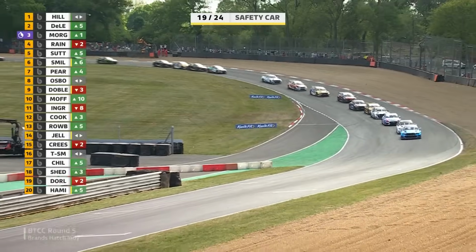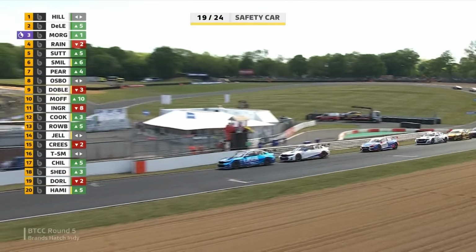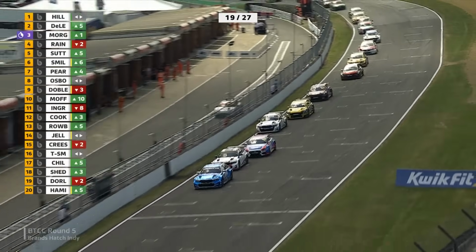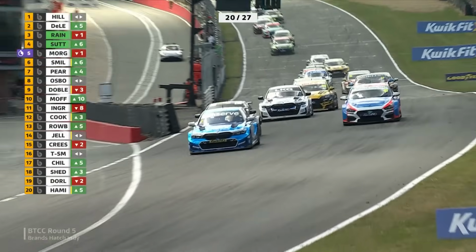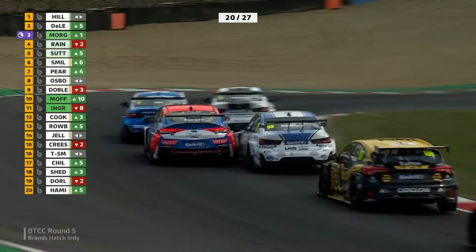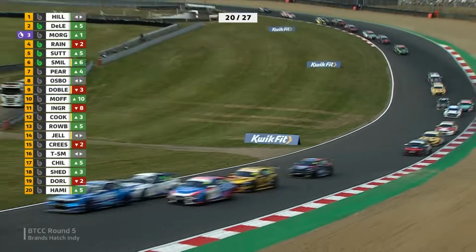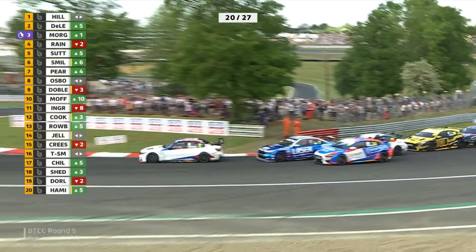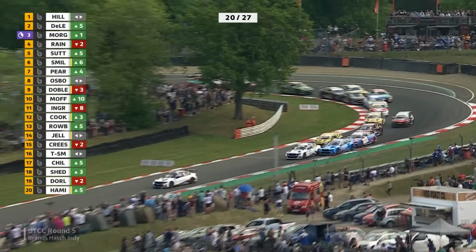This is where Adam Morgan needs to strike to get himself ahead of DeLeon to be the best placed of those on soft. And Jake Hill now accelerates away with everybody bunched up behind him, ready to go racing. And Adam Morgan, look, he's all over the back of DeLeon. You can't overtake until you've crossed the timing line. DeLeon for the lead on the inside. Up the inside as well goes Charles Rainford on the harder tyre. Daryl DeLeon leads the British Touring Car Championship race for the first time. He's ahead as they get up towards Druid, with Jake Hill on the inside, Rainford behind him, and Hill goes wide, and that forces Morgan out wide as well, which lets Rainford through.